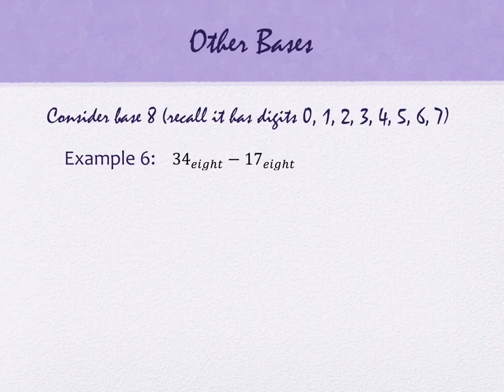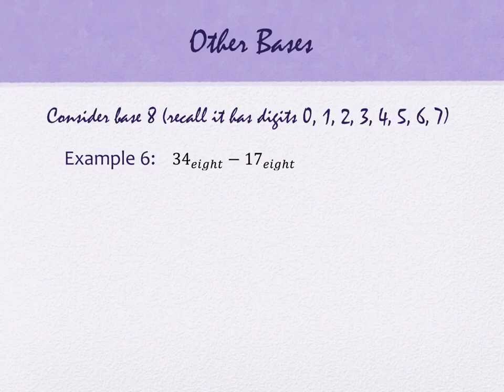We're doing just a couple of random ones. There's nothing special about the base 8 or the base 3 that we're doing our examples for. But we want to recall that we've talked about these bases. So base 8 has digits 0 through 7. And we're going to do subtraction in base 8. This is going to look like what happened when we did the other base addition in the other section, where I'm going to show you a couple of ways that you can do the problem so that you have a handle on how to do it. I'm pretty sure most of these don't ask you for a specific method, but that way you've got a couple of examples if there is a specific one requested.